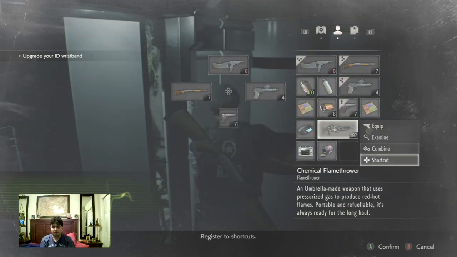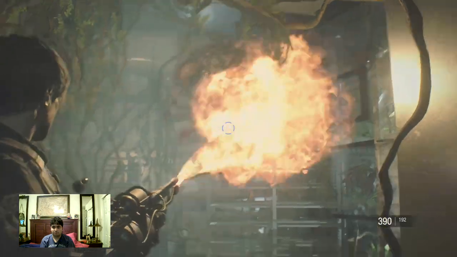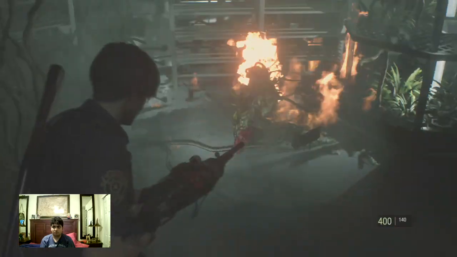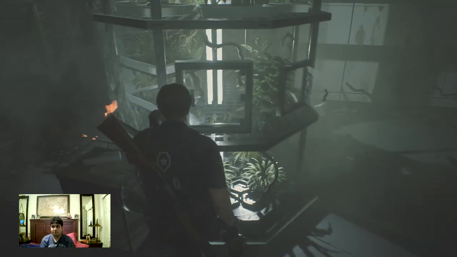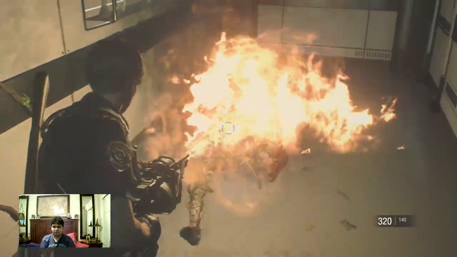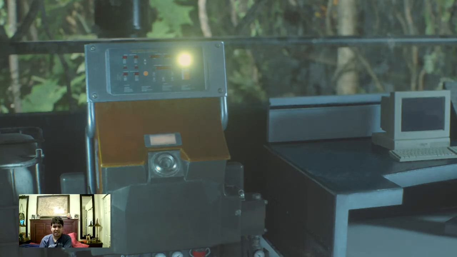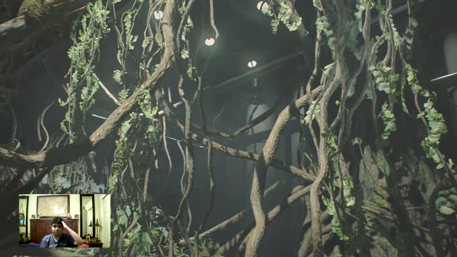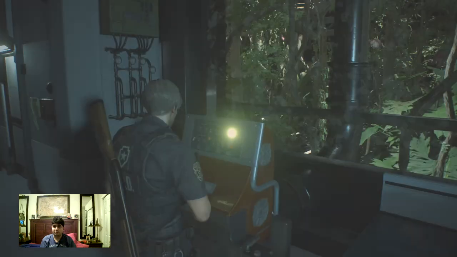Okay, I'm gonna switch my weapon on the shortcut to the chemical flamethrower so we can burn the living hell out of those ivies. Yellow gunpowder. Get some more magnum. Burn that ivy. The ivies are really worse, because if an ivy grabs you, you die instantaneously. Dispersal cartridge. Okay. Too bad.